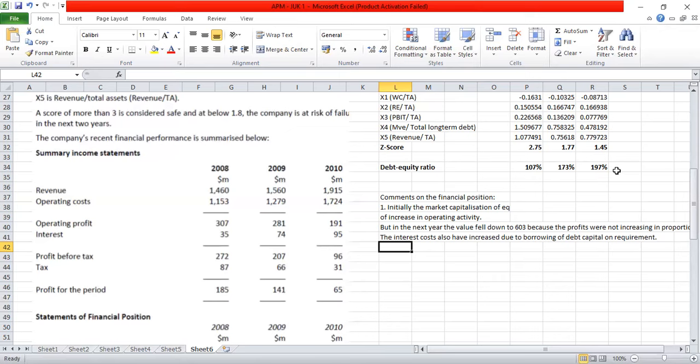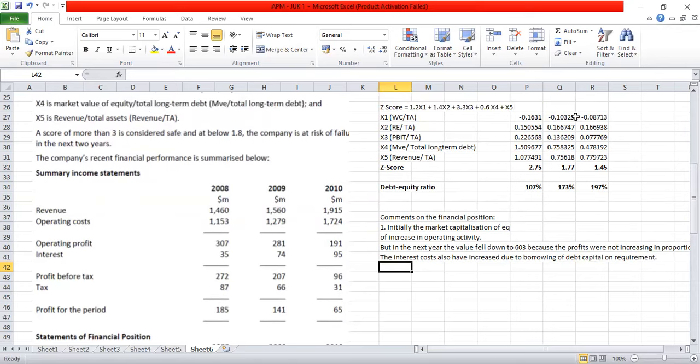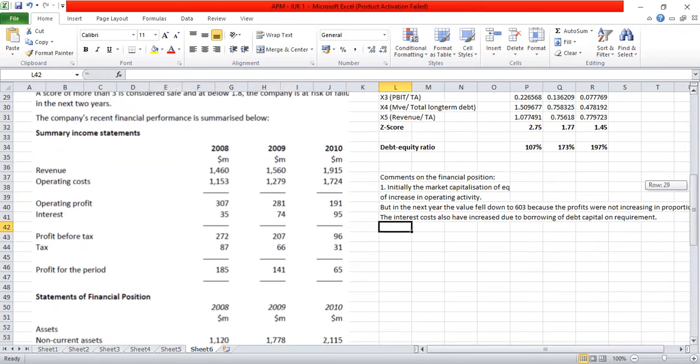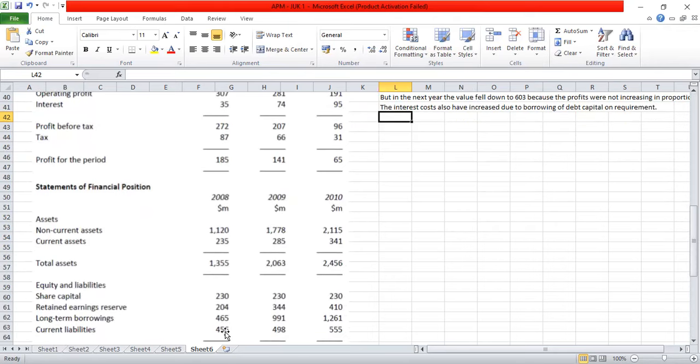Okay, so then what else actually happened? Their working capital was negative. In all the 3 years, they did not have current assets as much as their current liabilities. If the current liabilities were 456, their current assets were only 235. So the working capital position is very bad. It is not just bad, it is very bad. They do not even have a sufficient amount of current assets to repay their current liabilities. So that is one weak financial indicator. When they understand that they do not have sufficient current assets, they have to understand that their reputation in the business in the short term is getting affected because they are unable to make the payment to their creditors.